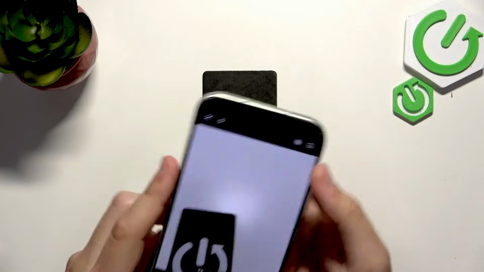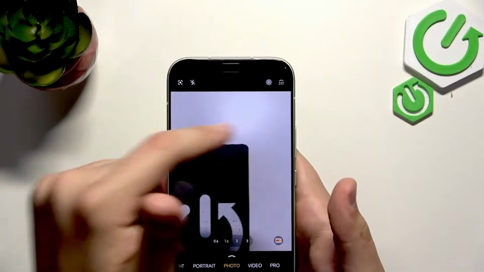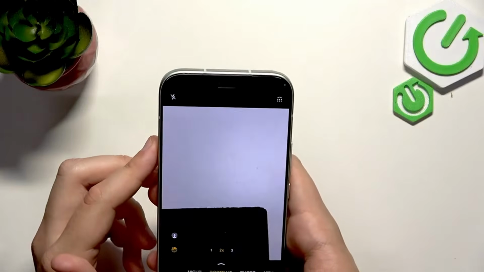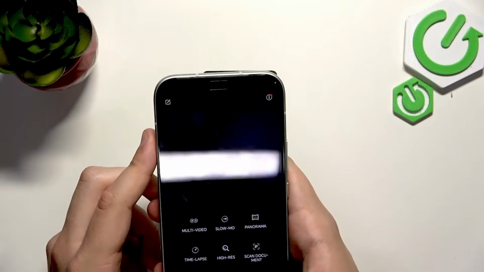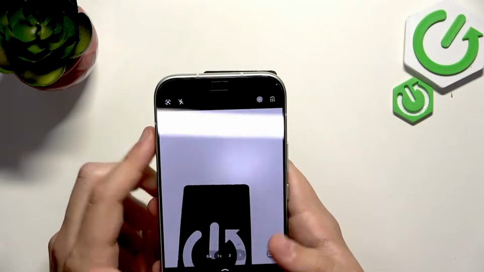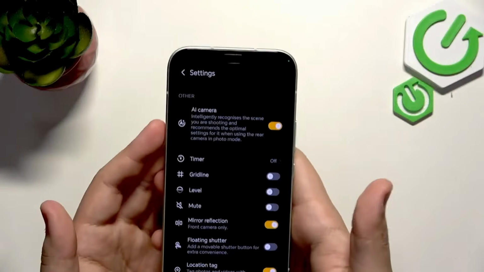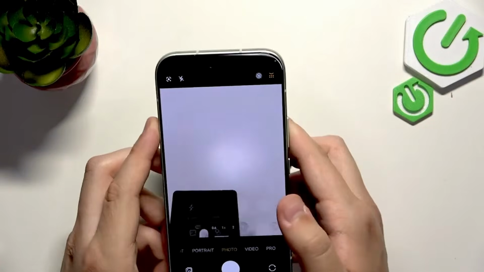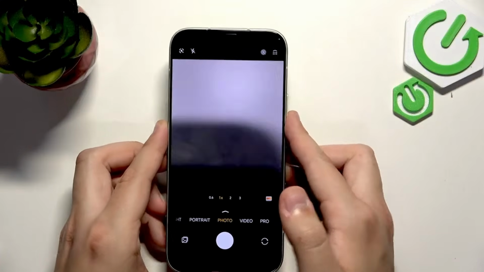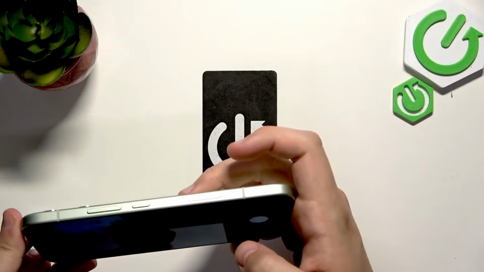Of course, you will see for the first time when you open it, you will see at the top that it says AI photography is turned on. As you guys can see, there's nothing here. And of course, the setting is still enabled. So sometimes you may just see it, sometimes you won't. But the setting is set up. So let me quickly take a picture.